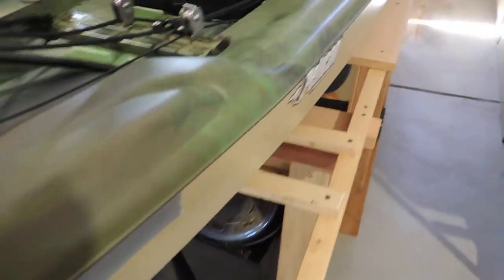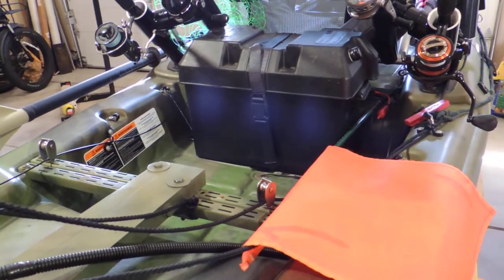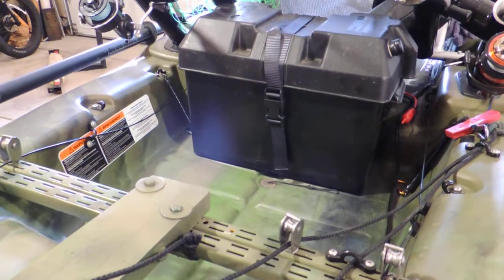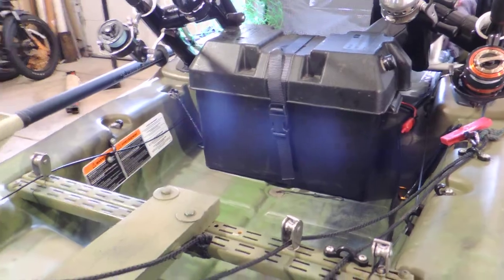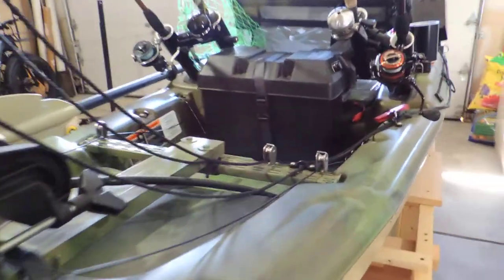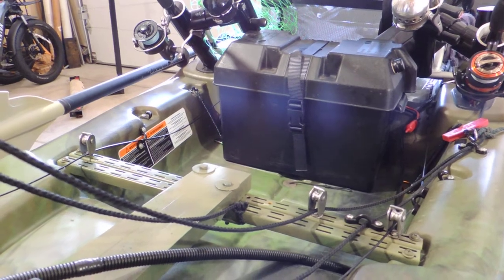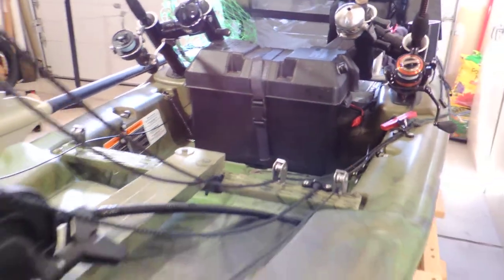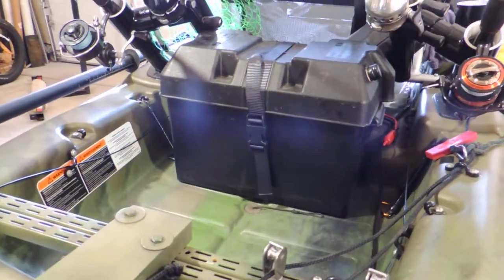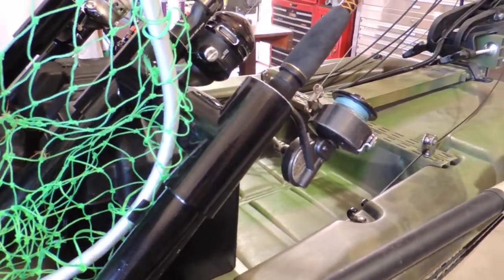The boat is powered by a very strong battery which powers both the motor and the fish finder. This battery is very large — it's inside a case that is screwed to the bottom of the boat and the lid is secured with a strap. This battery is probably a little overkill. It weighs about 55 pounds — it's an AutoCraft Deep Cycle Marine RV Pro, 675 cold cranking amps, 840 cranking amps, and 180 reserve capacity. More than enough power to run this boat all day long. I love to troll a lot so I have no problem with it, other than I think it's a little heavy, and if I had it to do over again I'd probably buy the next size smaller.